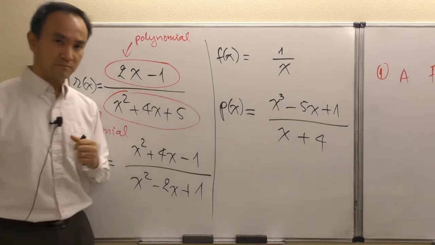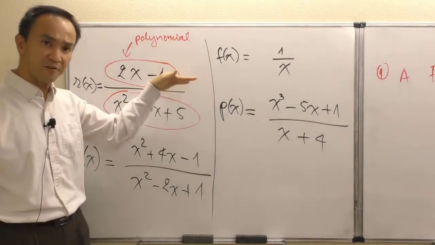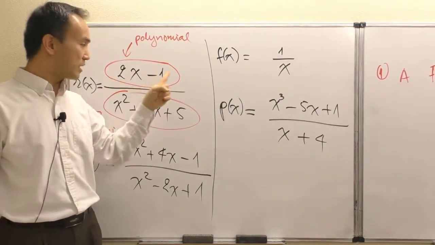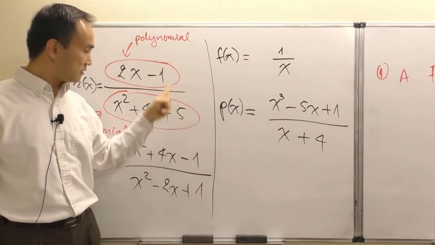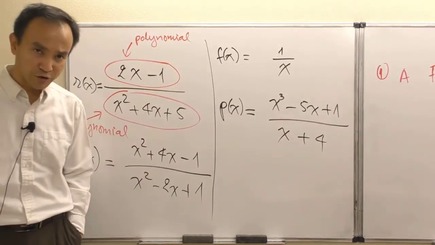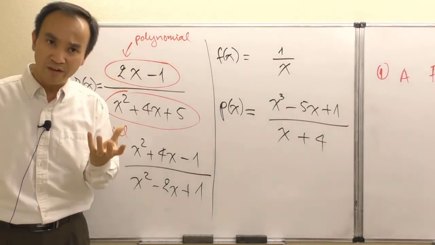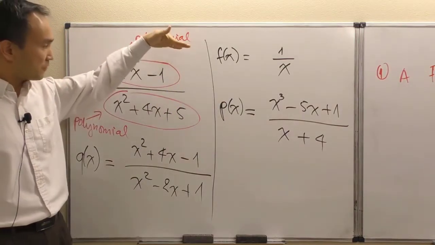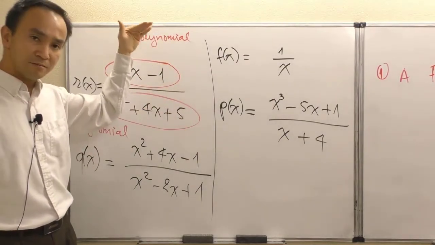So for the first function, aside from having a fraction, I noticed that both the numerator and denominator are polynomials. I'm not saying that the two polynomials are the same or anything like that. They do not even have the same degrees here, and we will get even further into that. But one thing they have is that both the numerator and denominator of this fraction are polynomials.